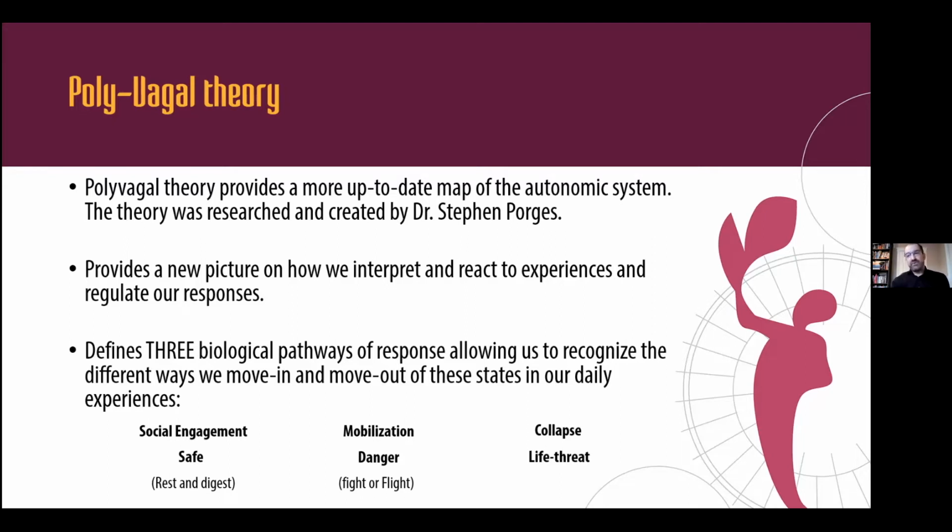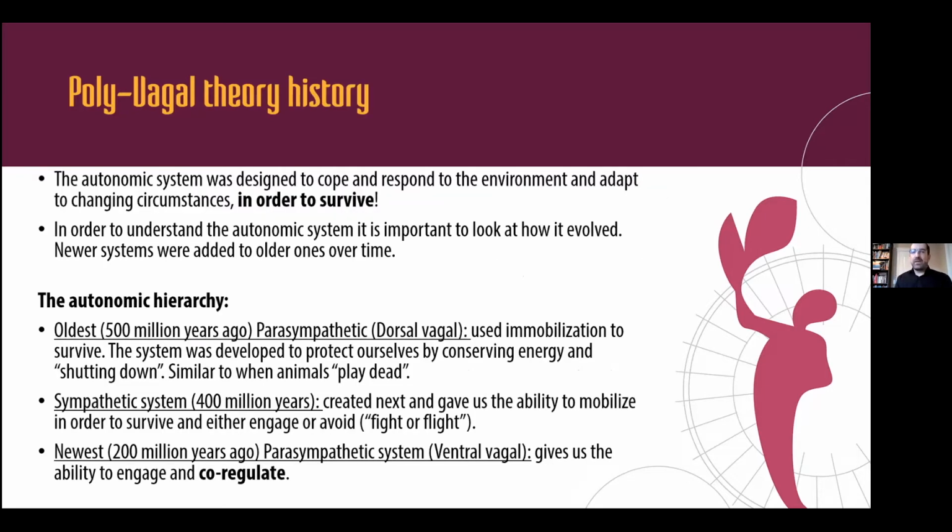As I mentioned before, by better understanding those different states and how we got into them, we can better navigate what the triggers are that got us in those states, and what are the resources that we can have to get us out of those states back to regulation. So, a little bit more about the polyvagal theory.